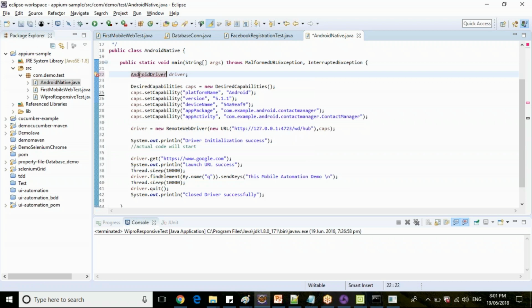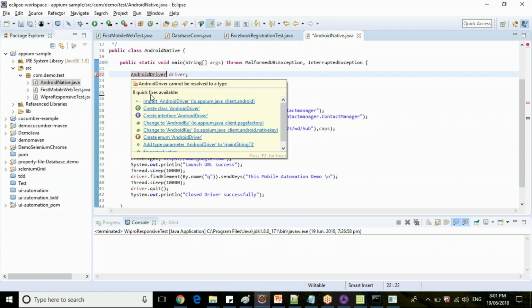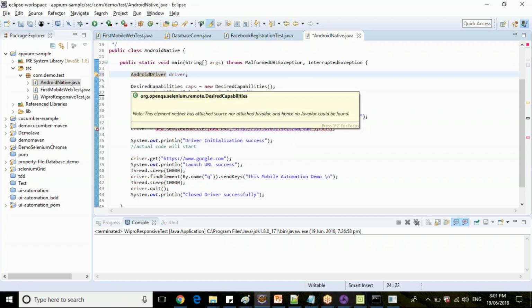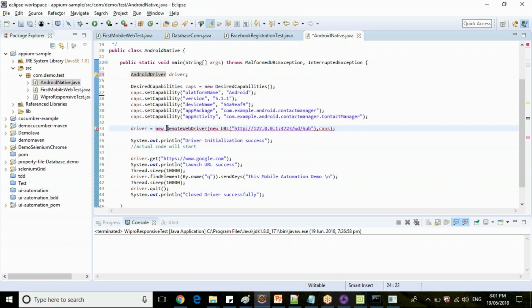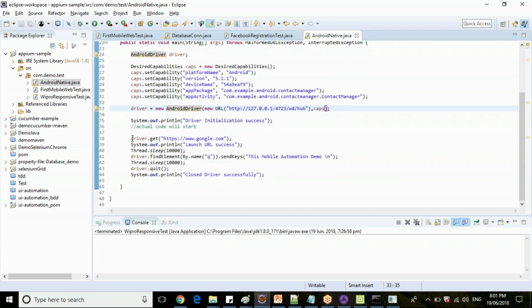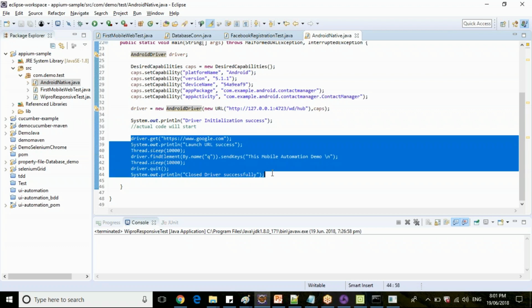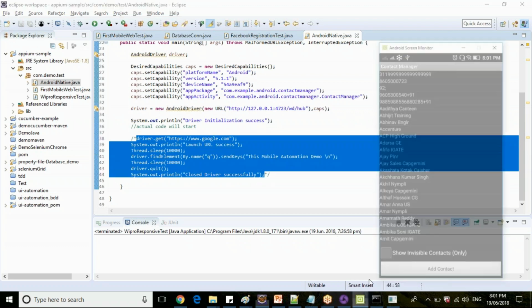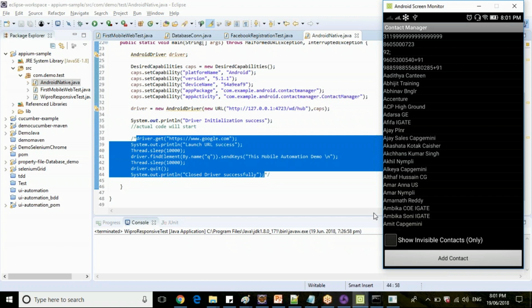Since you are working with only an Android application, you can declare this as Android driver, import Android driver here, and provide Android driver here. Let's comment this code and check whether the application will launch in this mobile device or not.